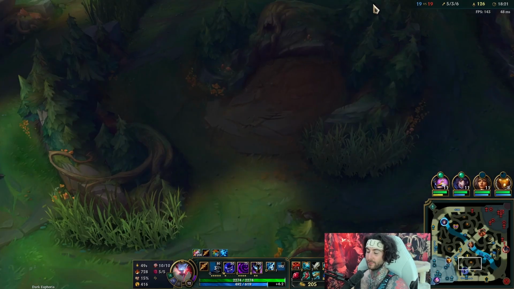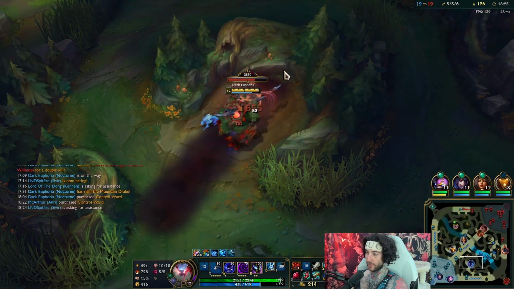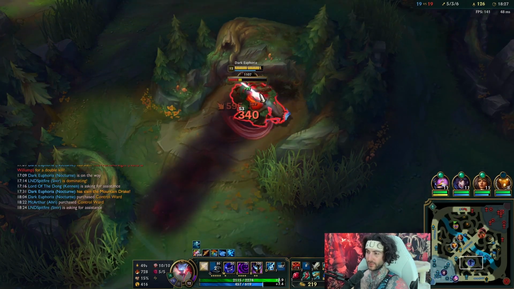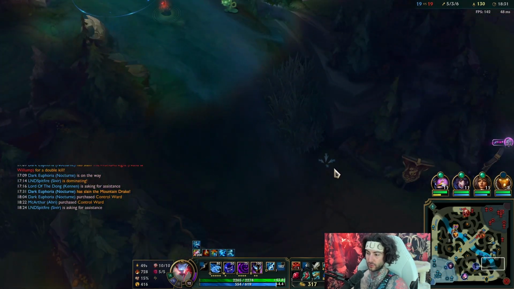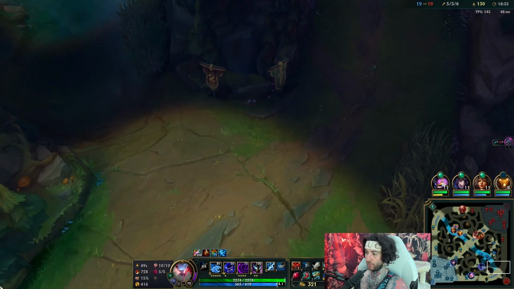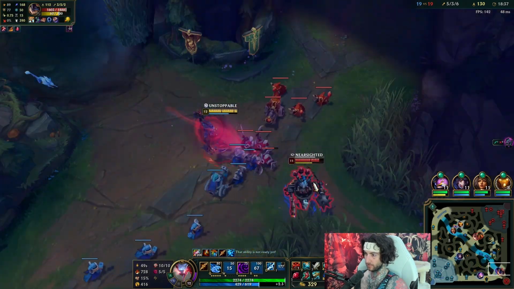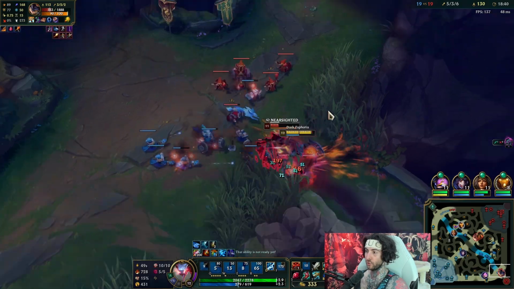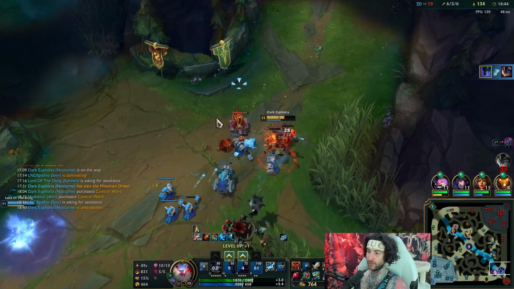Maul seems kind of bad after the nerfs, so I don't know how I feel about Maul. It only lasts such a short amount of time. It kind of makes it difficult for you to win. Just want to kill him if he's going for a wave. Remember, just Q them in the air and then just E after that.